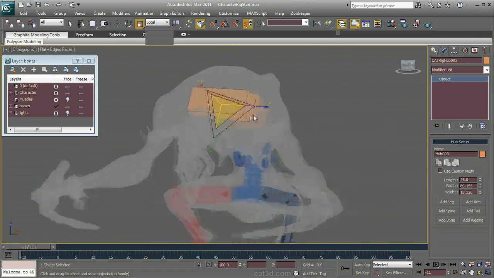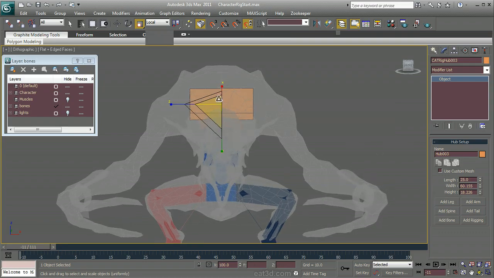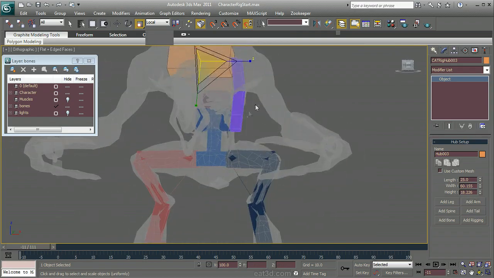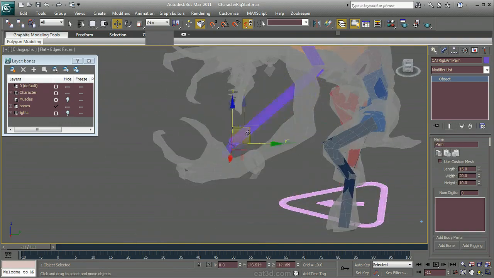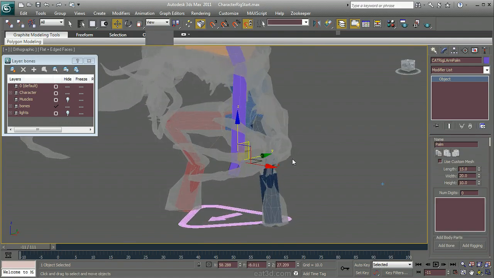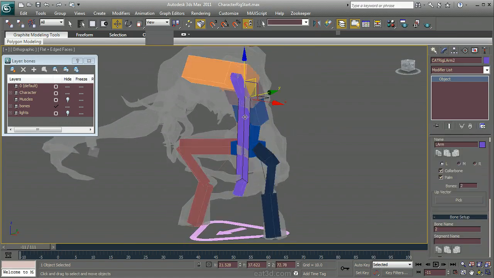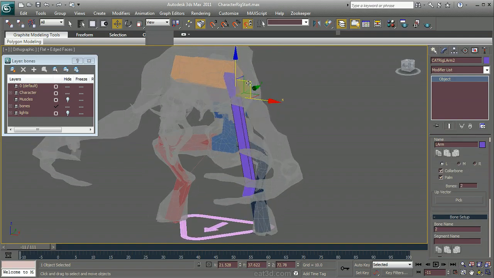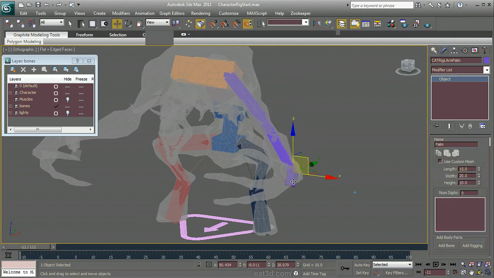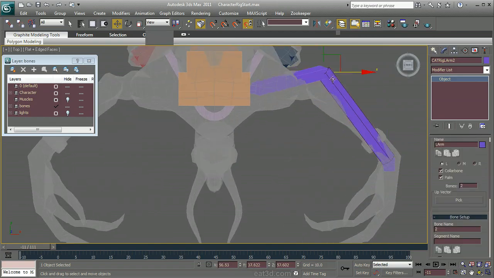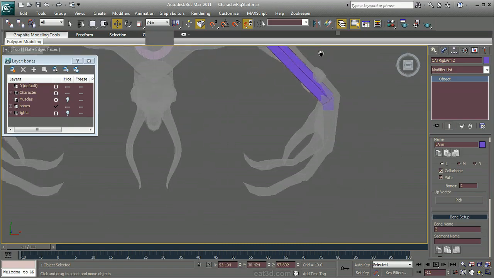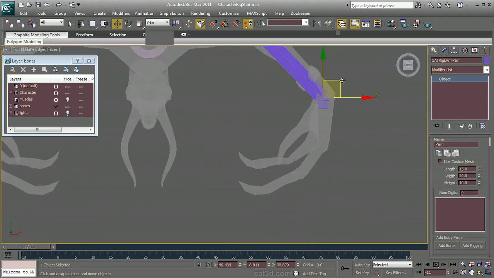So now we have the spine set up in the character, and we're going to move on to adding some arms. So let's just select this and click on Add Arm. And you can see we get a little arm that pops out, and we can move this into place. When you are positioning these arms, it's a good idea to keep track of the orientation so that you don't get something that's flipping in a different direction or something like that. So we want to position this here inside the hand, and we'll just go to the top view to see if we can line up that elbow a little bit better.